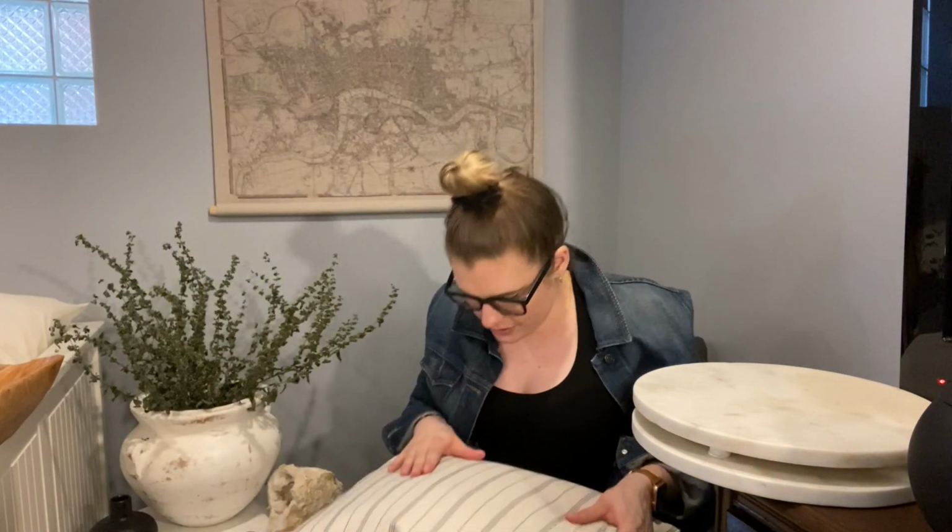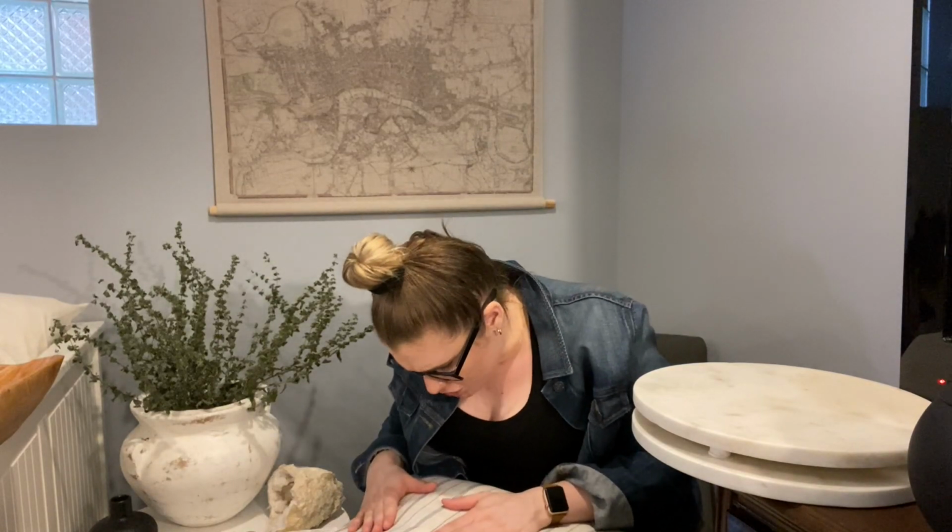I'm dead because now I'm searching for a third one. I have come to the conclusion that 3 pillows like this across my queen bed is gonna look so much more expensive and luxurious than 2 pillows across my bed like this. And I currently have 2. So if you see this pillow, it actually comes in 2 different colors. I think they're a black stripe on an oatmeal, but they could be a dark navy. It also comes in a blue stripe.